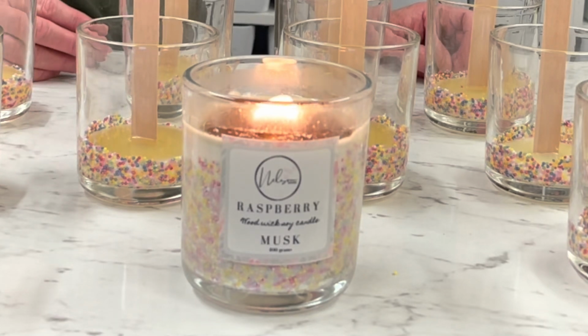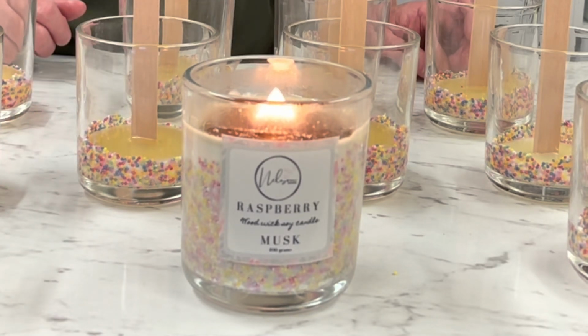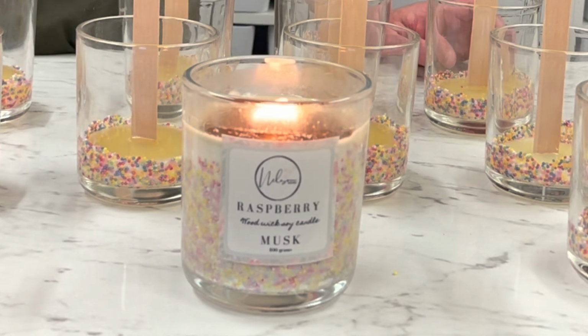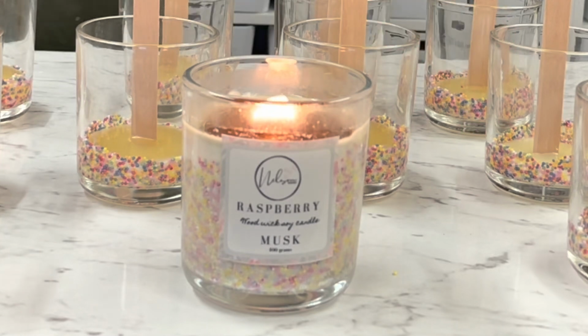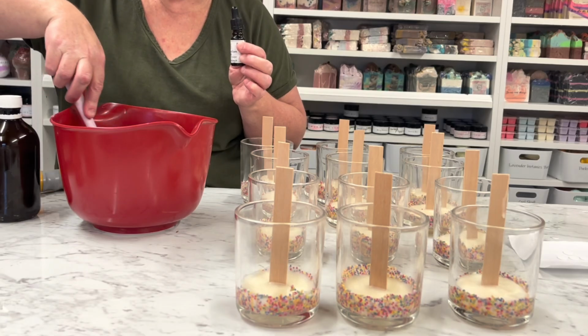And now we will talk about the different waxes. At the moment I'm using 100% pure soy. With that one, you need to mix in your fragrance at around 55 degrees, and then you're going to pour at around 47 to 48 degrees.